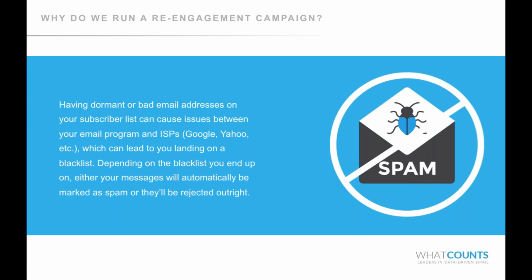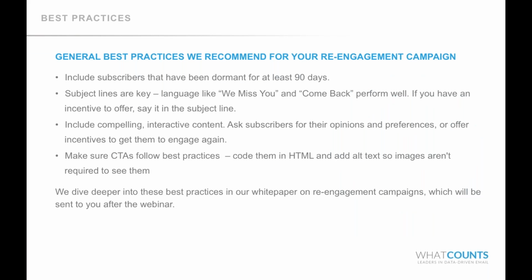So if you have addresses on your list that are not engaging with your messages or not opening them, they're going to spam, the subscriber is not engaging, the ISPs are privy to that and are watching that. Over time, if you continue to mail those same subscribers who aren't engaging, it's going to affect your sending reputation with the ISPs. So not just a bad address that may not exist, but they're also paying attention to those that aren't engaging with your messages. So just another reason to get those guys off of your list.